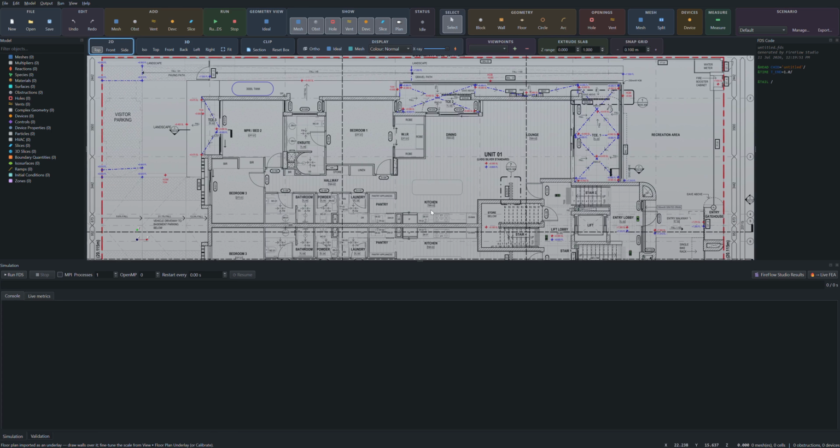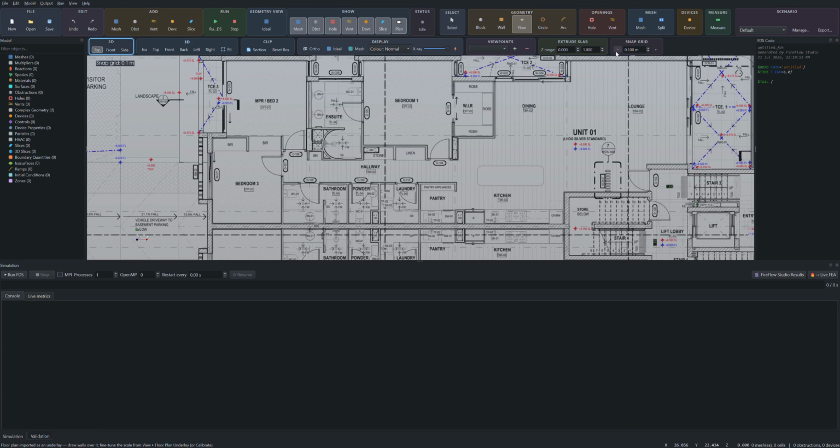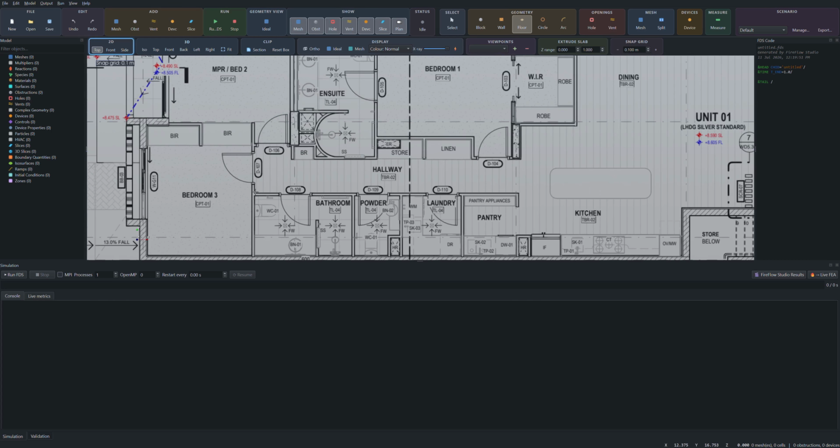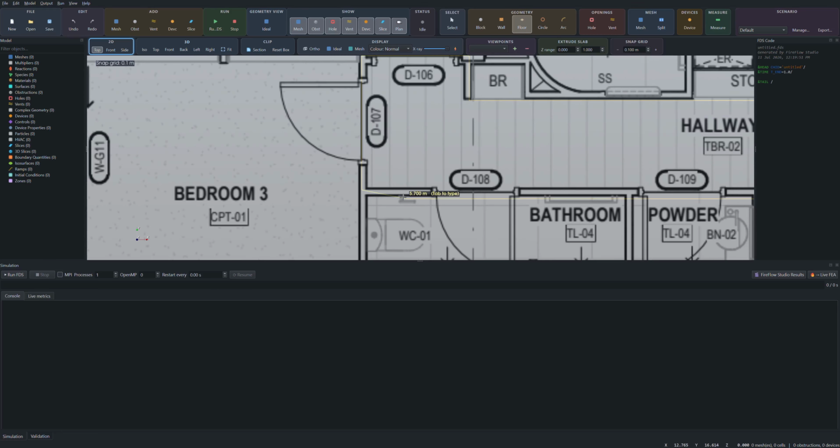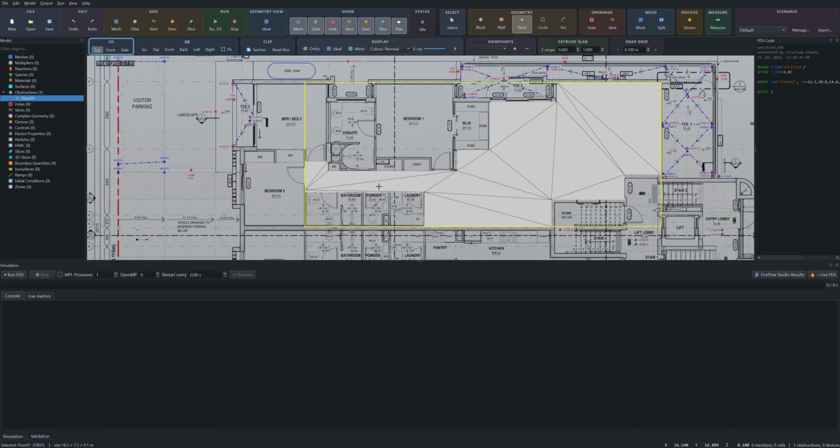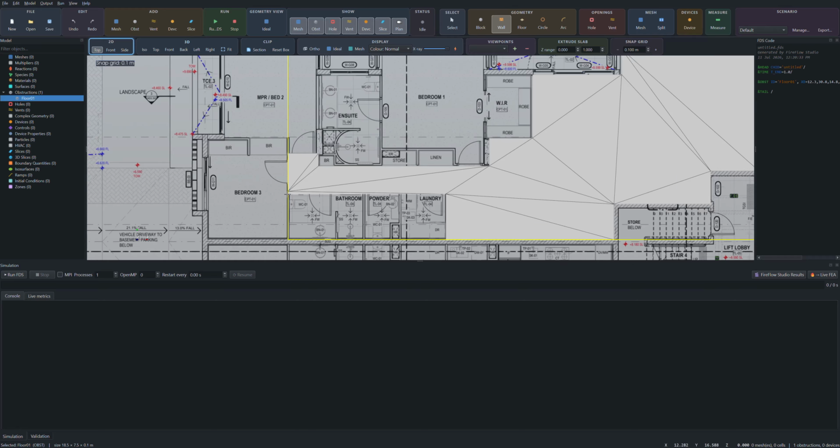If I then go to the top view, where I like to start is just with the floor. My snap grid is at 0.1. I'm going to use a 0.1 mesh so I know that everything is going to line up perfectly. So now I'm going to set the floor at 0.1 thickness, same as my mesh, and generate. There we have it. So now I can trace over this with my walls using the same process.